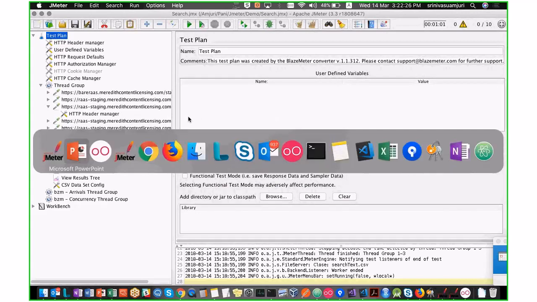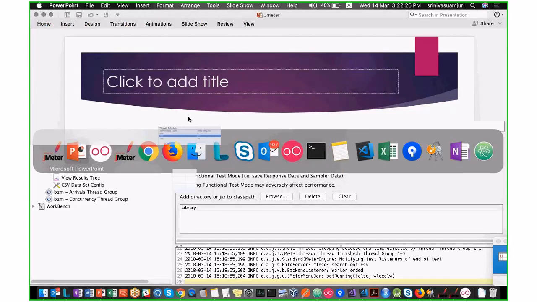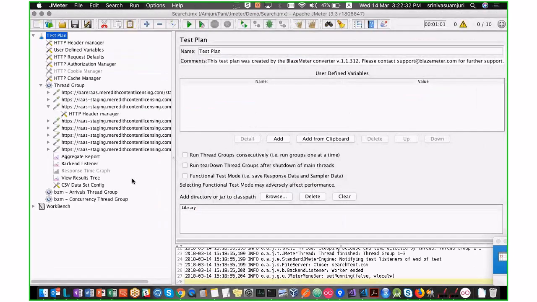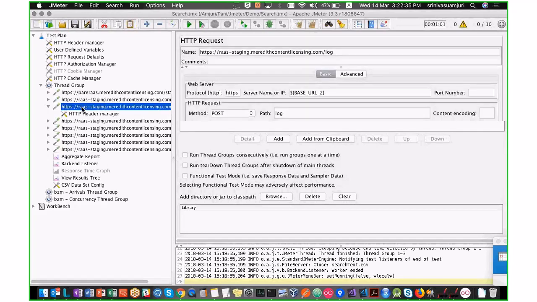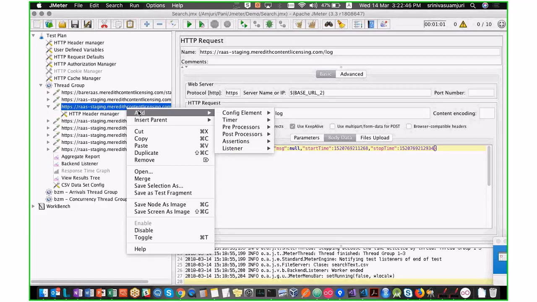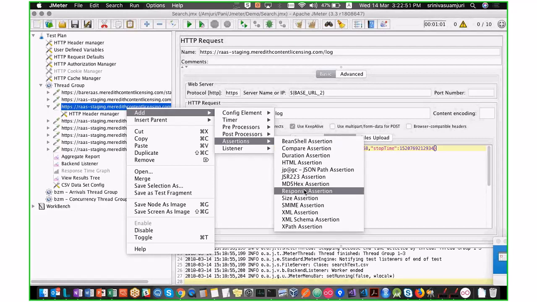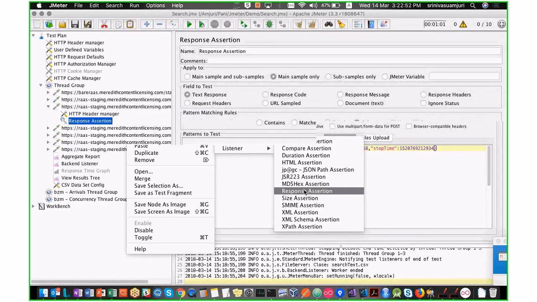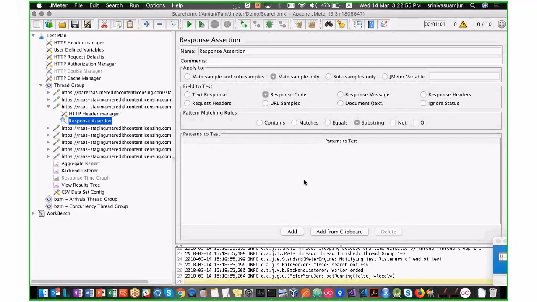For example, say you are trying to build some services. So this is my request, and you want to validate whether the response code is 200 or not. So for this request, I want to add an assertion. Just click on that request and select the assertion. Here, the response assertion. I want to verify something in the response, so here you can choose the response code and enter the response code 200. So it will look for 200 as the response for this. The assertion can also be on the response time and the throughput time.